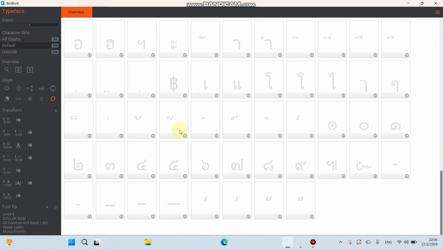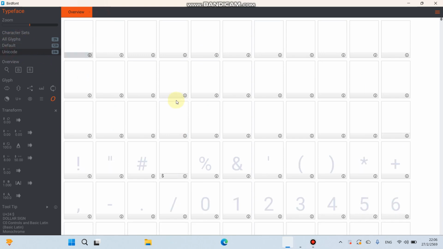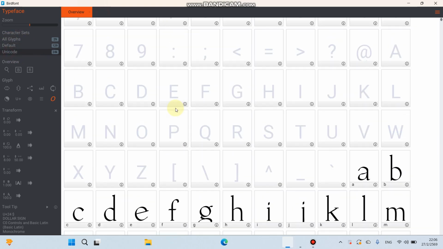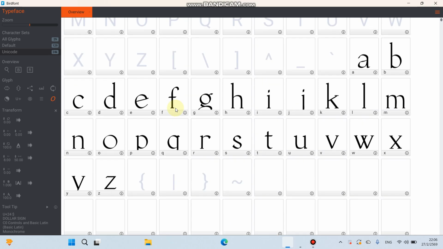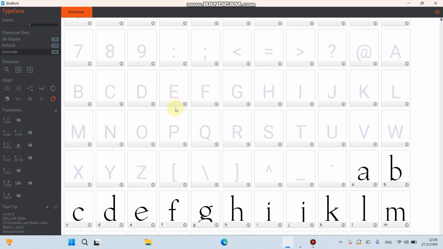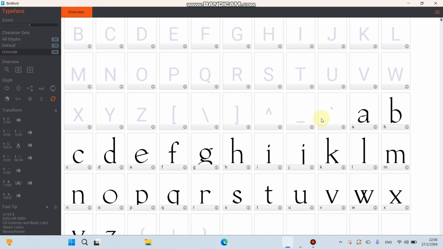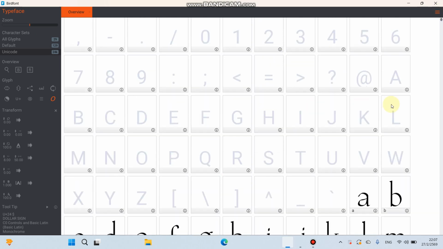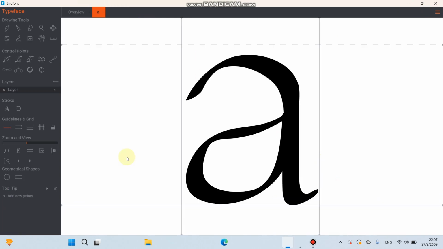If you cannot find the one that you want, you can just find the Unicode. It will have all the glyphs in every language. Anyhow, about the letter form, you can also create it in Illustrator and just copy and paste it. However, that is not a very refined way, but it's the easiest way, just copy and paste it from Illustrator into BirdFont like this.